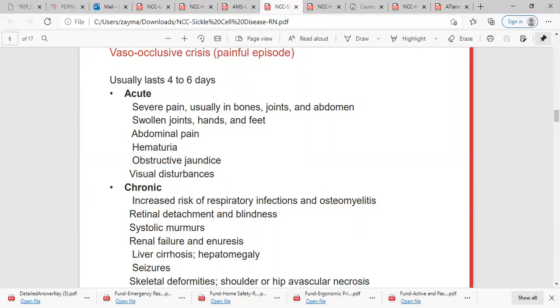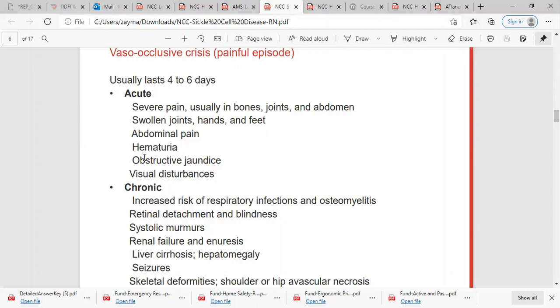In an acute crisis, it is severe pain, severe pain. These patients require high doses a lot of times of pain medication. Just like cancer patients, they tend to build up a tolerance to opioids because of the severe pain. They've been on pain medications since birth practically, okay? So they are not drug seekers. They are people with severe pain issues, chronic pain issues, and they do tend to have a tolerance. They get a bad rap in the hospital as being drug seeking, and that is not the case. Patients who are dependent on opioids and other pain medications, the medication starts not to work. So they do require higher doses or it wears off faster.